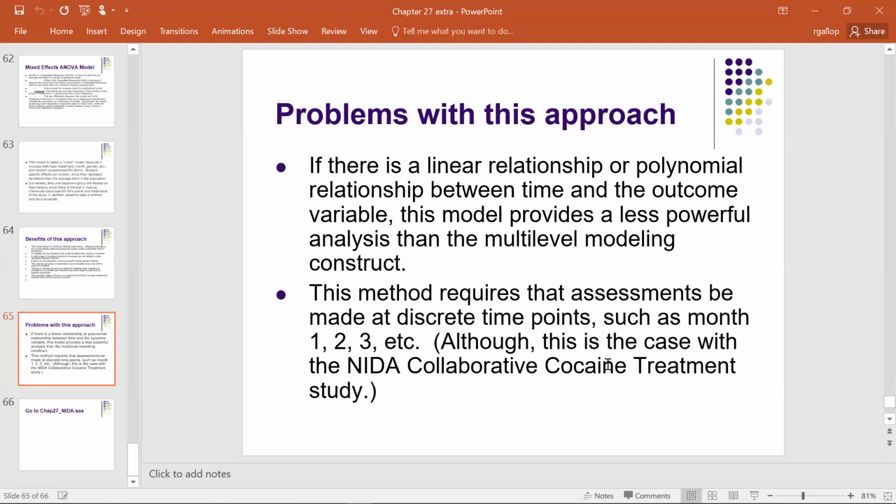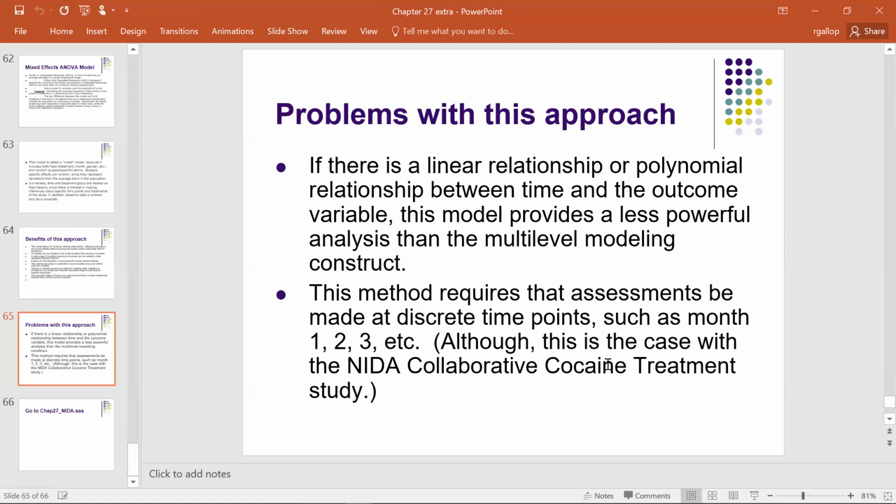The mixed effects ANOVA model, by specifying no relationship over time, uses more degrees of freedom, because we're basically specifying time as a category. So that requires more degrees of freedom.